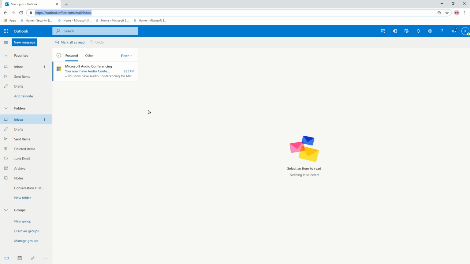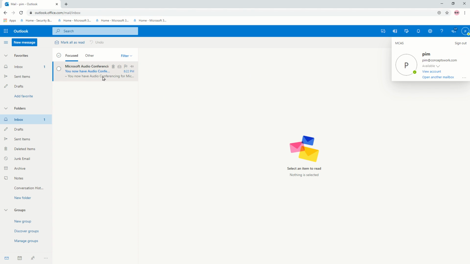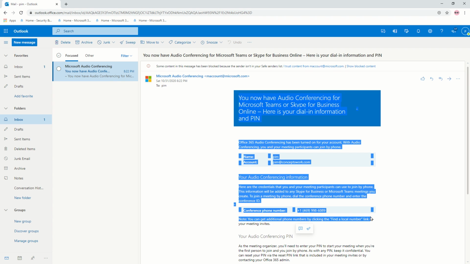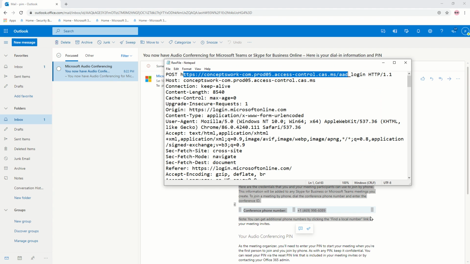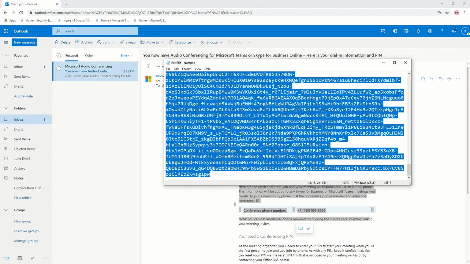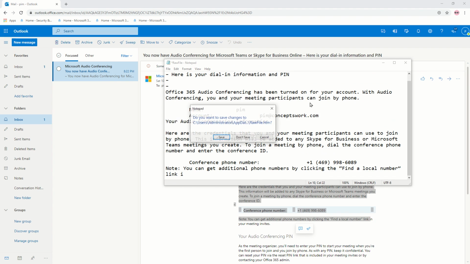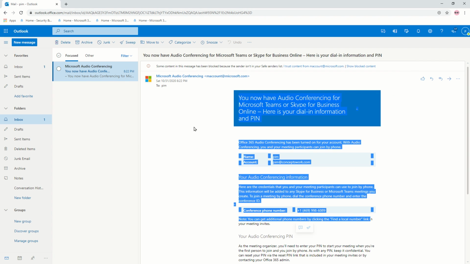That's it. So I'm again landed back on my page. That means the home page of Outlook without any restrictions. So if I click on any email, and try to copy this, and come back to my notepad, and let's say I try to paste, as you can see, I'm able to copy paste. Okay. So I'll close the notepad.